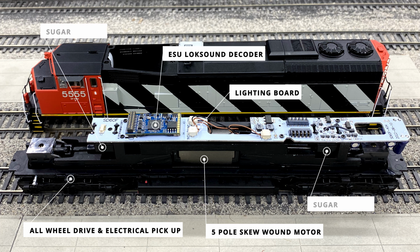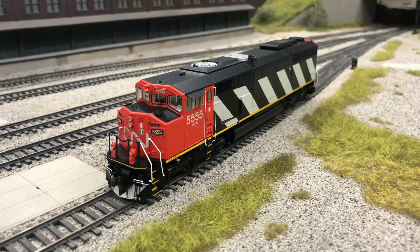The model does come with 2 Sugar Cube speakers. Both of them are under the light blue circuit board, one near the front and one near the rear. The lighting board does also feature several supercapacitors for constant running over dirty track. But enough talking, let's go ahead and fire this up on the layout, going through the start sequence and some of the major decoder functions.